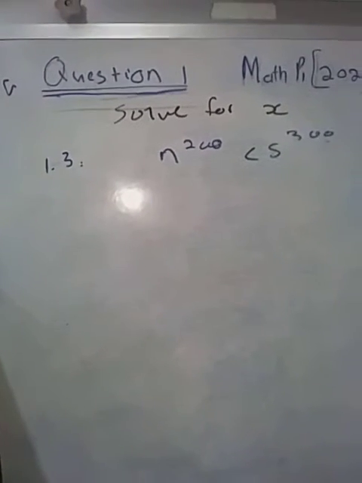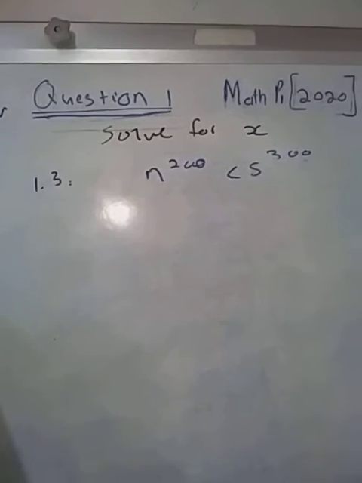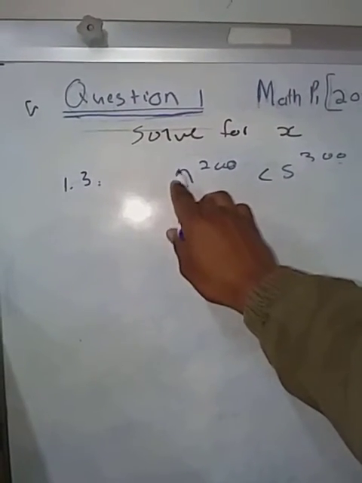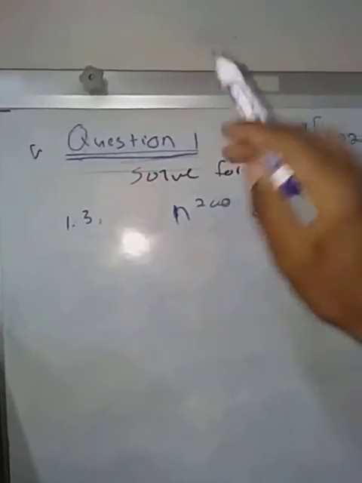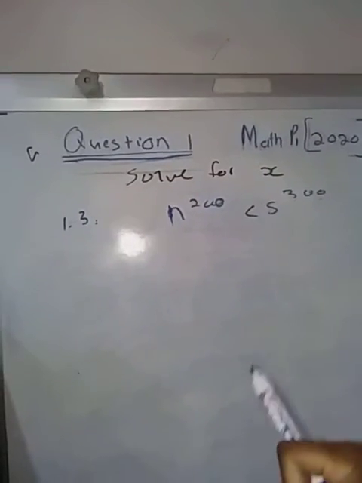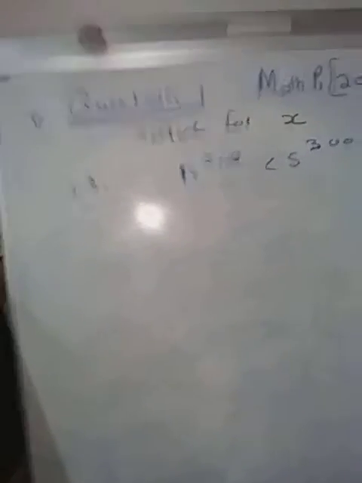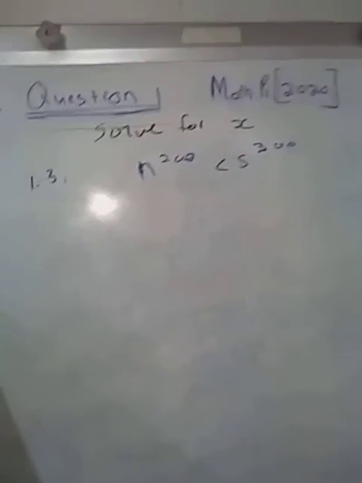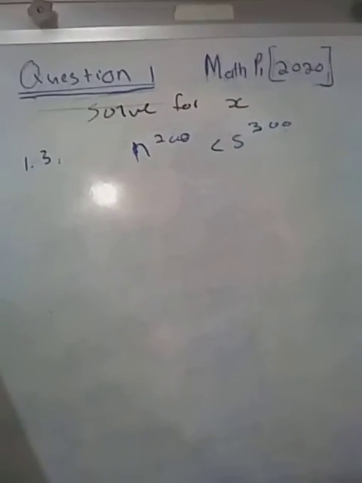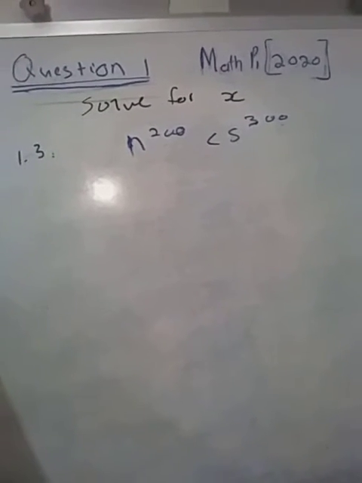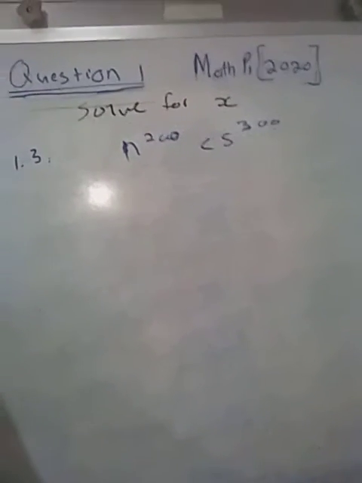They told you that n is the largest, so it must be the largest integer for which, when you raise that integer to the power 200, it is less than 5 to the power 300. So okay guys, you don't need to worry when you see these big exponents. They don't really matter, so you shouldn't panic. Many students panicked when they saw this problem last year. But now I'm giving you advice, guys. You don't need to panic. You just need to reduce these exponents to exponents that you can deal with.